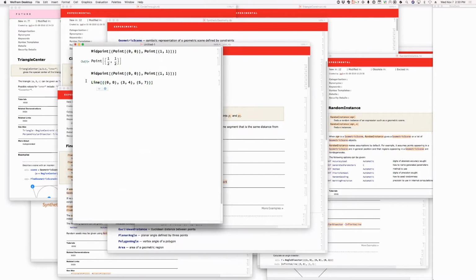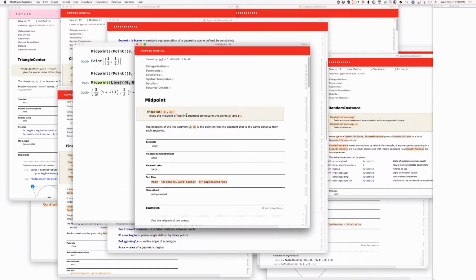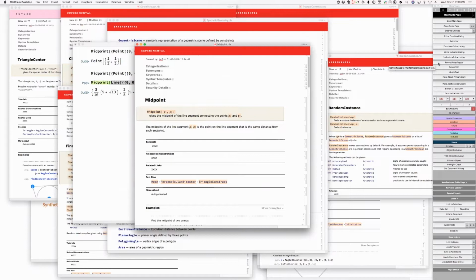it should. What does it mean to have a midpoint of a line that isn't straight? It takes the arc length and it finds the point on the line such. Okay, I get it. So this is in fact not correctly documented, right? The geometry team said that should not be documented until we're able to take midpoints of any one-dimensional region. Well, let's just say for a line here.